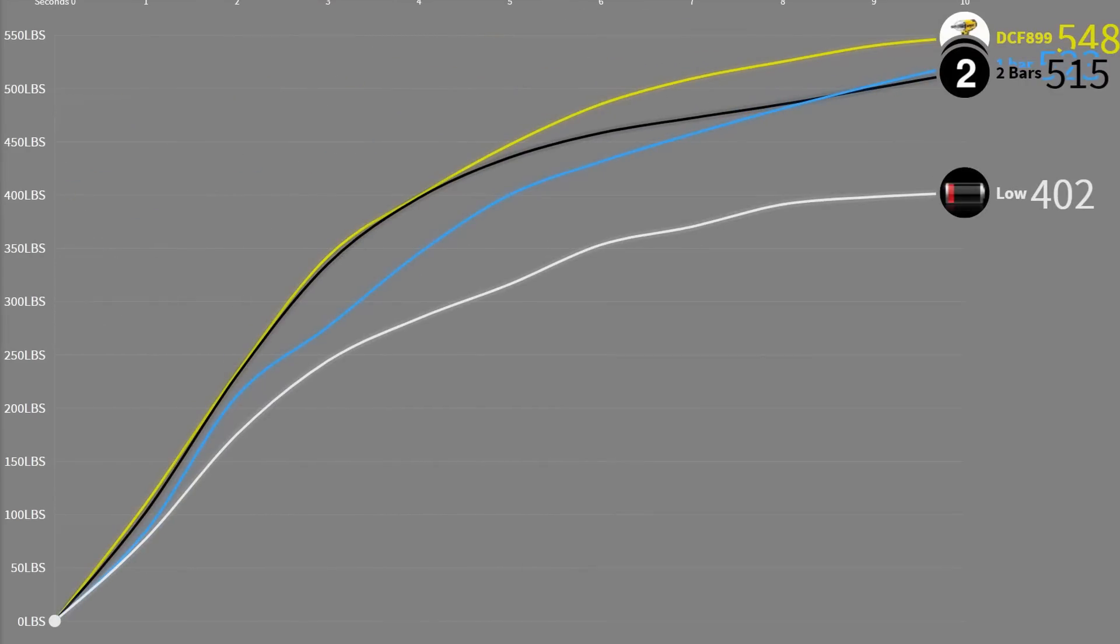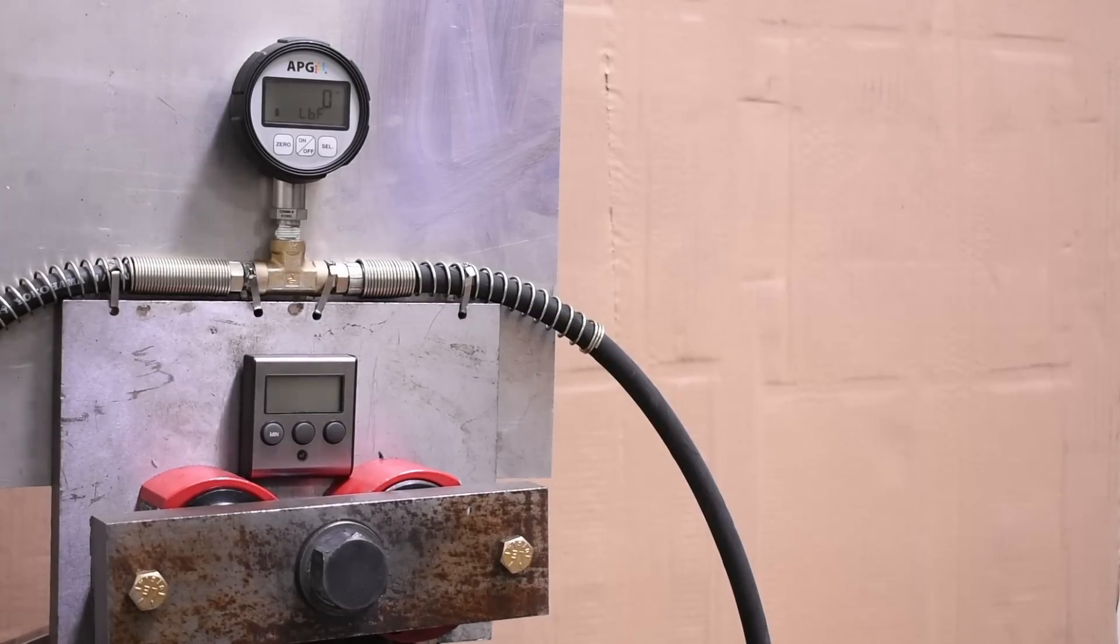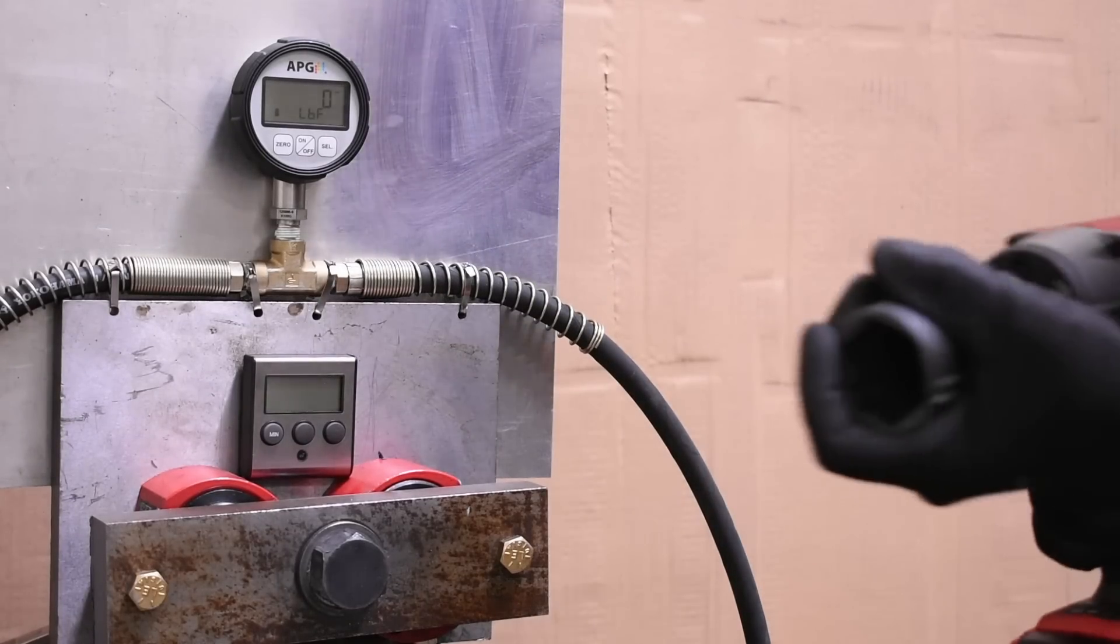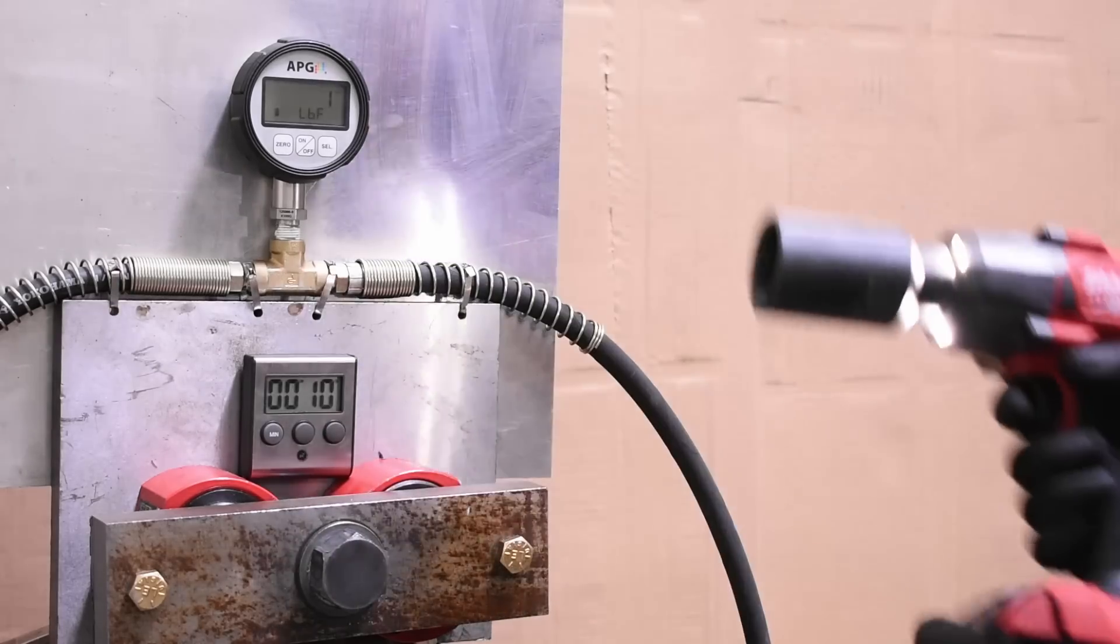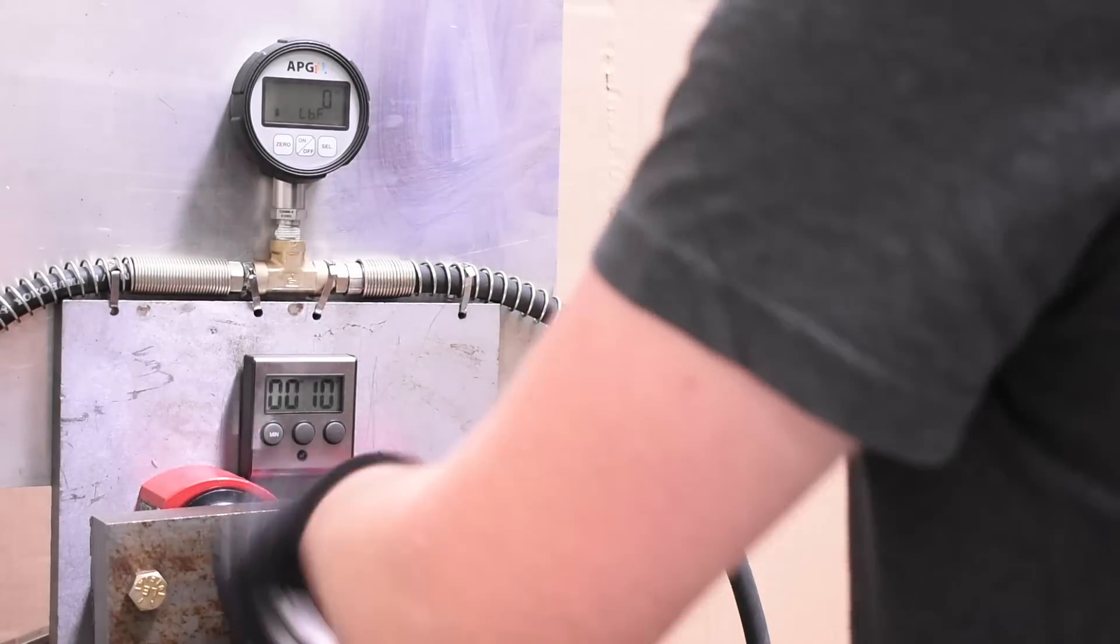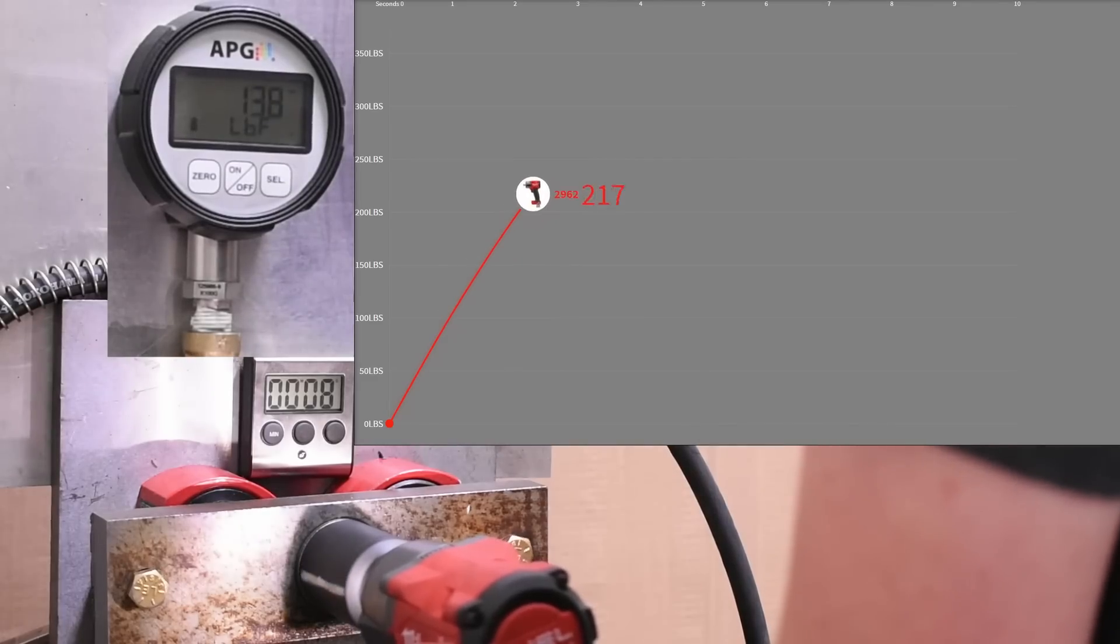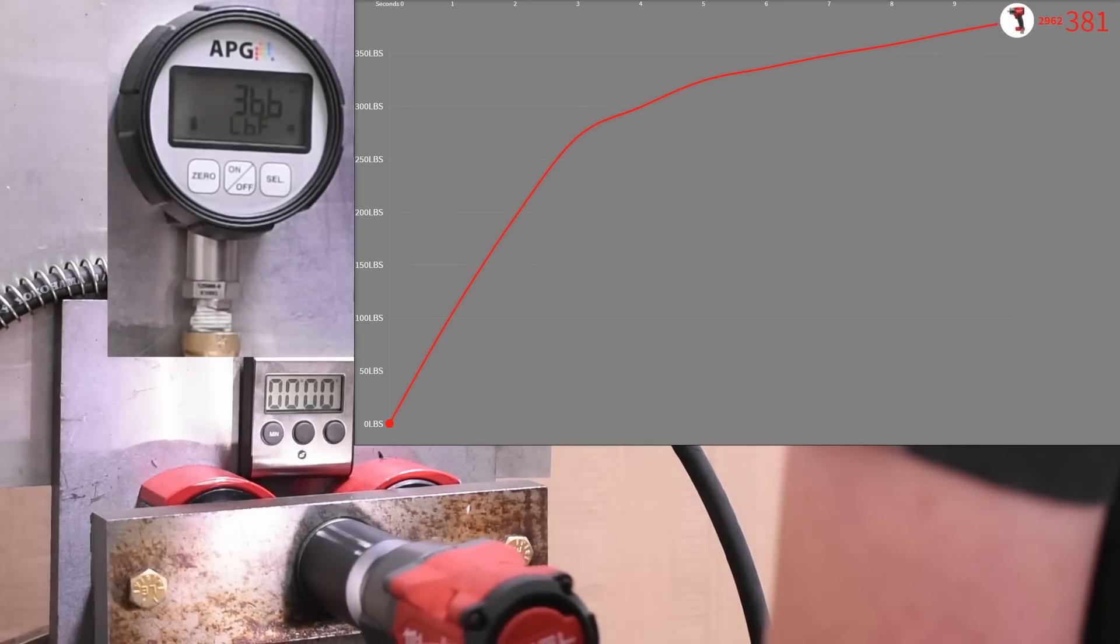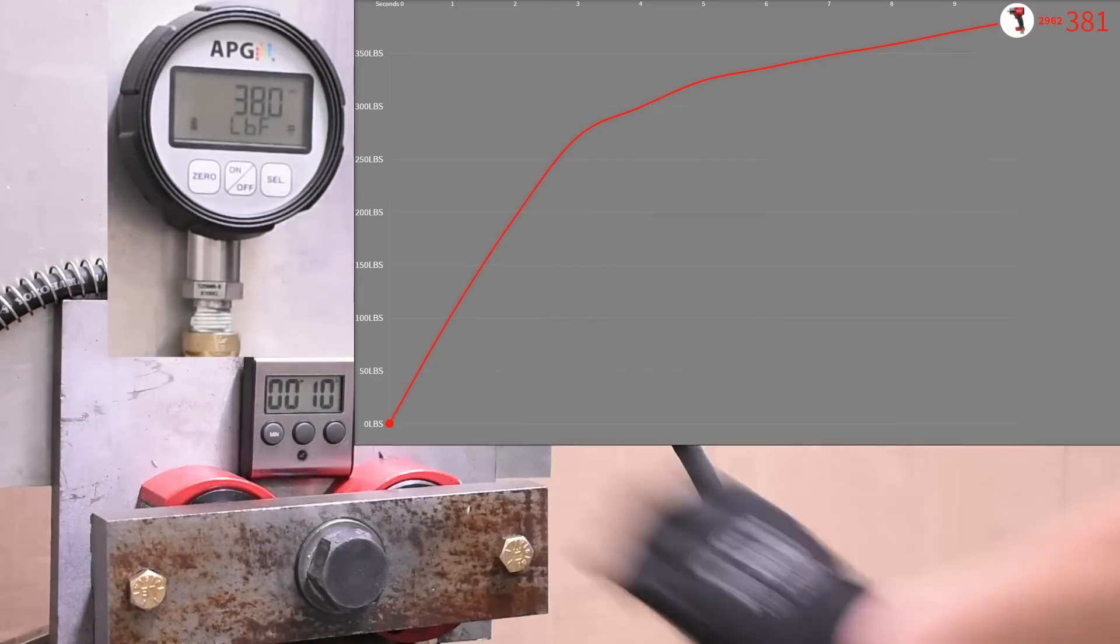Now let's hop into Milwaukee with its finer resolution 4 bar battery level and see if some of these percentages still hold true. We chose a mid torque for reasons we can explain later in our wrap up. Eight months ago it was making 385 on this dyno. Let's see how healthy she is today. 381 basically the same, not bad.